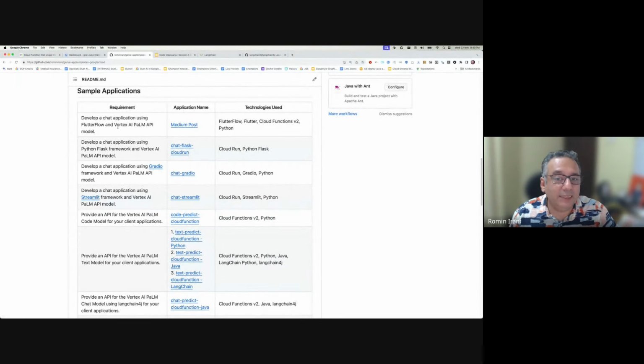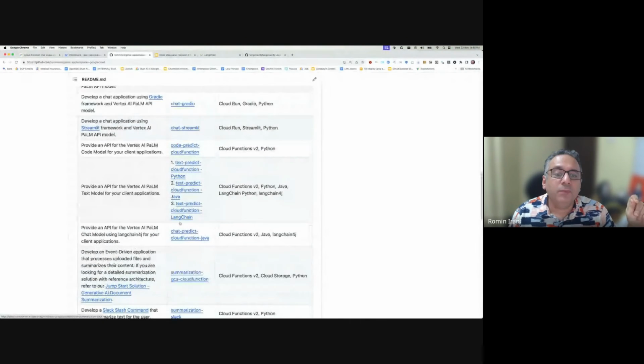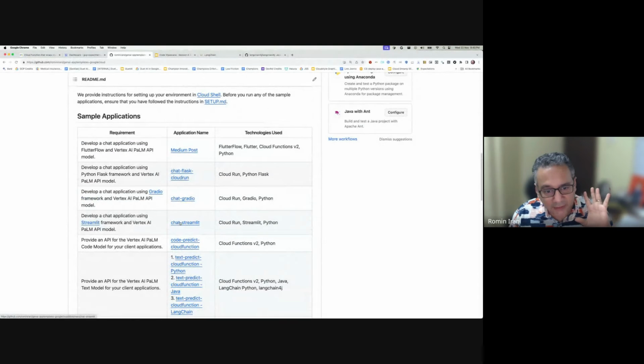But those of you who feel like using other applications for integration, whether it's a Flutter app, maybe even a Gradio or a Streamlit app, or a Chrome extension, Apps Script, Slack, whatever you want to call it, there are various applications that we've made available.